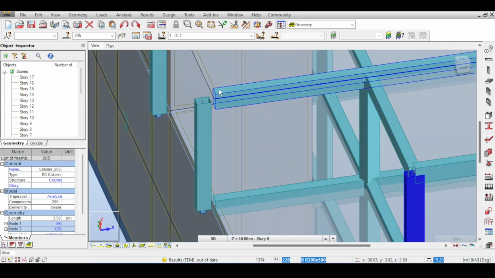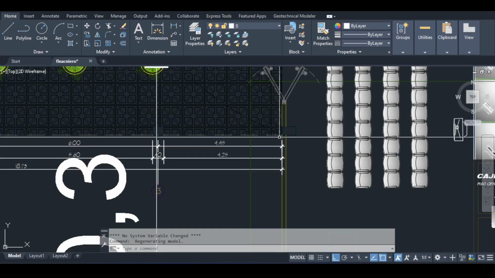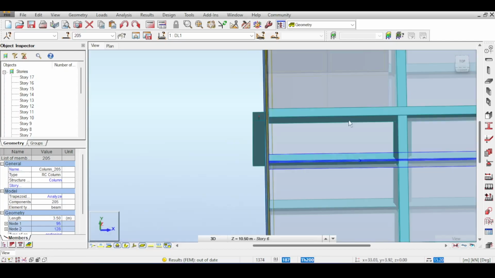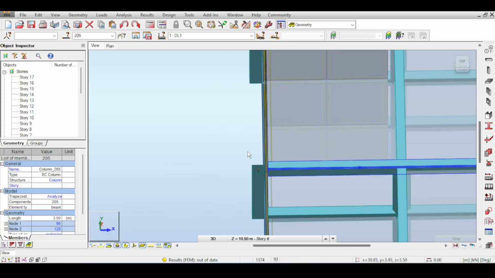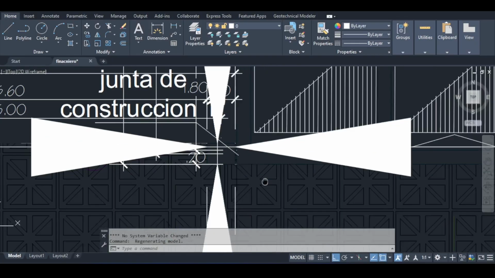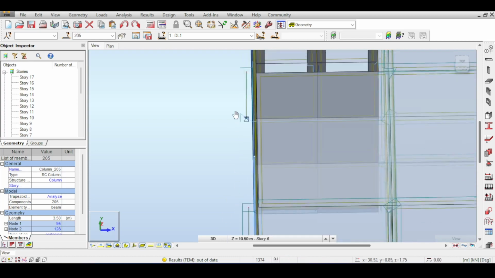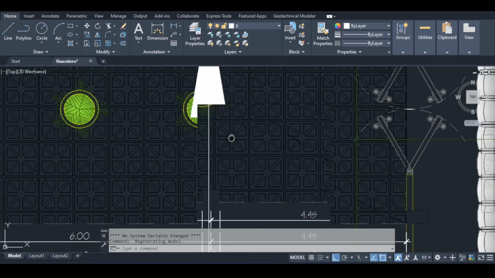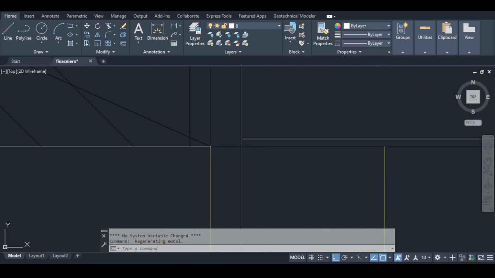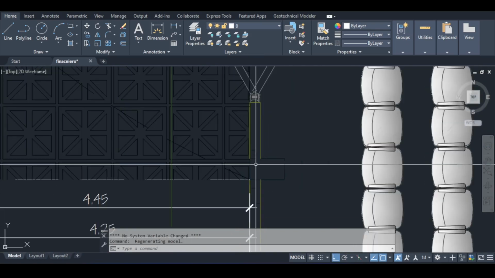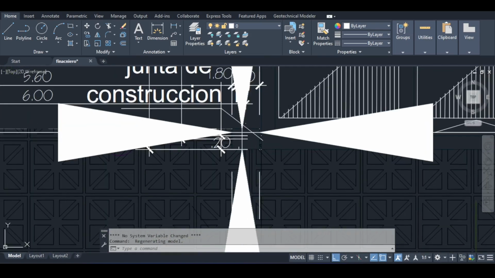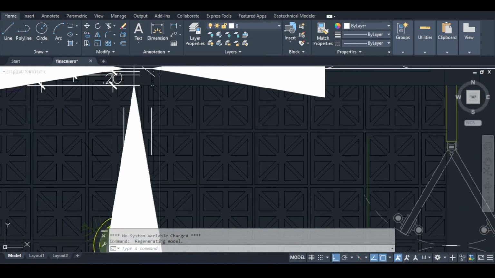I think we're doing okay so far, but what about this? This is flying in midair, and there is no wall, and there is no construction joint. Is there a construction joint? I don't think that's correct. This is flying mid. This works. Yeah, this makes sense. What about this? Where is the construction joint? Is this a construction joint? No, right? This is the construction joint, which makes sense. Yes, I agree.